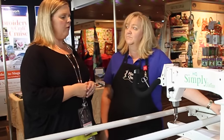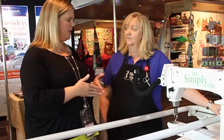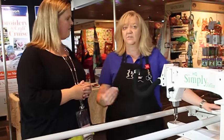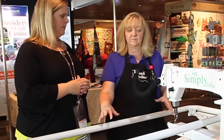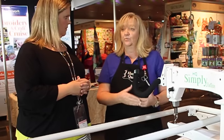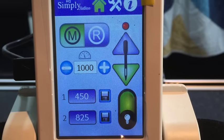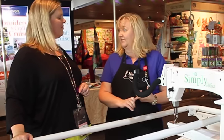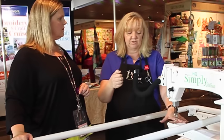Okay. Beautiful. Now, one of the other questions I wanted to know was, does it have the same sort of stitch regulation that the Sweet 16 has, or is it different? It is a little different. The stitch regulation on the Sweet 16 is a separate unit that sits on the side that you move at the same time. This has two types of stitch regulation. We have precision and cruise. Precision is a mode that will move when you move, so it's perfect for rulers and stuff like that, because if you stop to move the ruler, you don't have to press stop. As soon as you stop the machine, it will stop stitching.